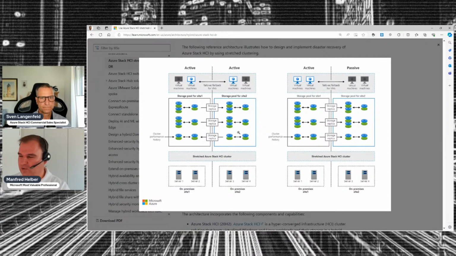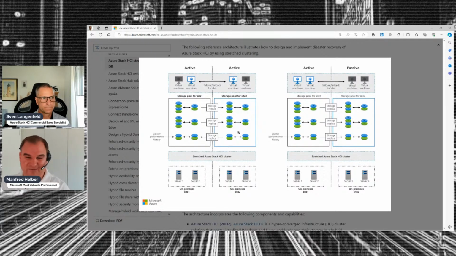And another thing is we could build virtual clusters. So if we have an Azure Stack HCI cluster in site one and another Azure Stack HCI cluster in site two, and maybe we are operating SQL Server on this Azure Stack HCI, then we could build a virtual SQL Server cluster across the sites to have redundancy. So this means we have a solution if a customer is looking for site redundancy on the workload level, on the VM level. Where the solution is missing at the moment is doing it with the HCI stack with Storage Spaces Direct itself.